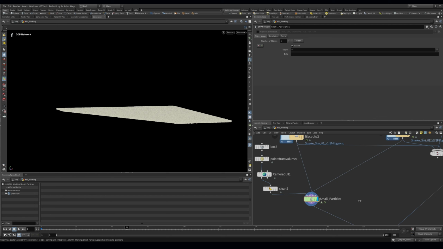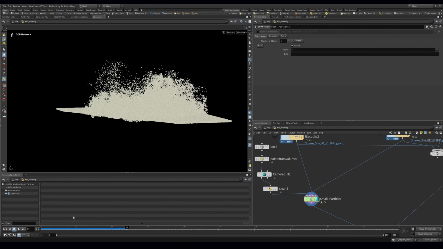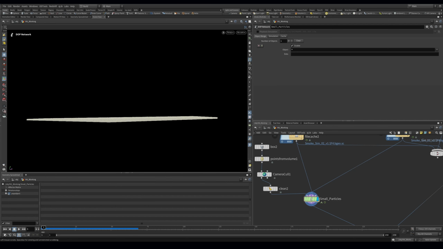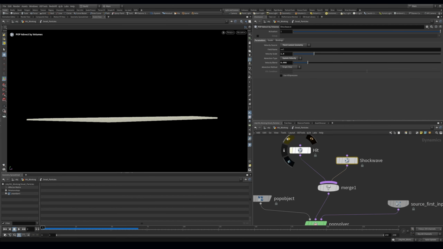And this is where I say it's not really about art direction. It's just about fiddling and trying different settings to see what works. And it's still exploding. So something we can do is just turn this one off. Let's just hit play. So you can see what the shockwave is doing. It's got quite a big impact, even with such low settings. So let's just go even further down.